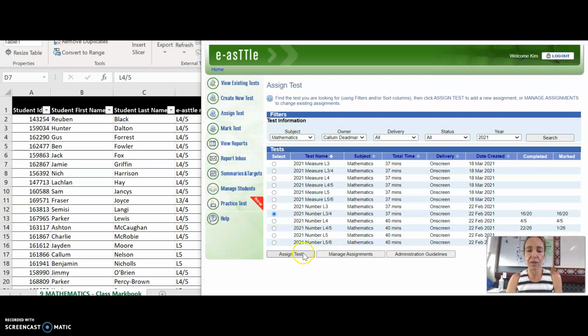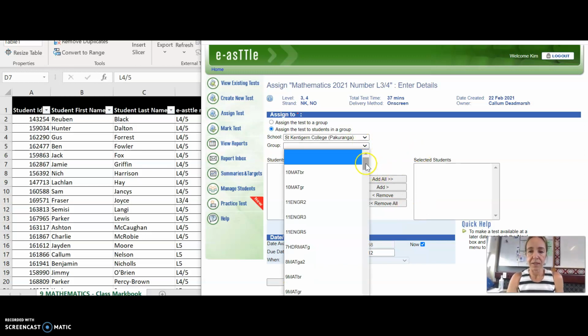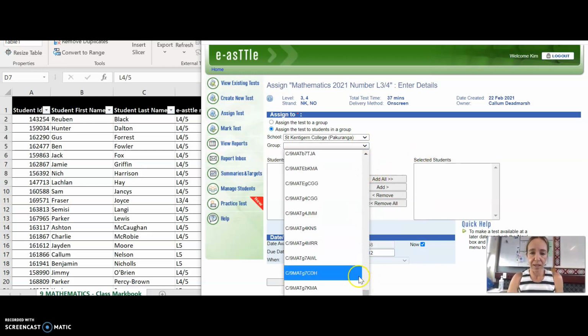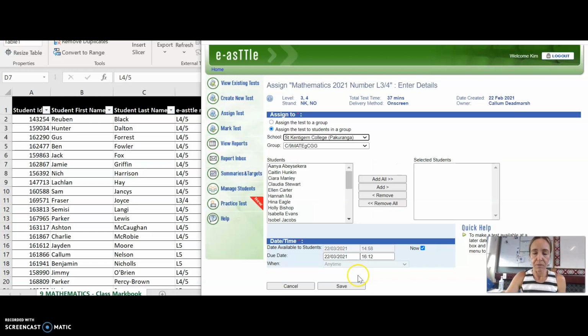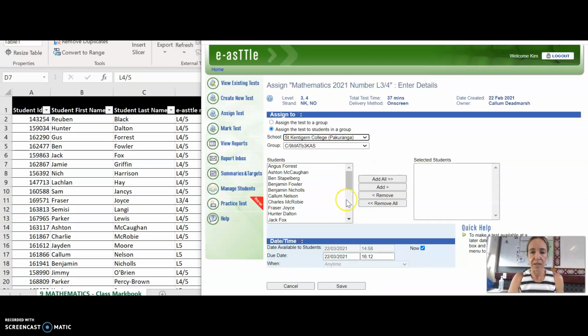So I want to assign that test. When I choose my students' names on here, who have I just chosen? Some randoms. 9 Matt KAS. That's what I actually want. It's got their names by first name, which is quite a pain.